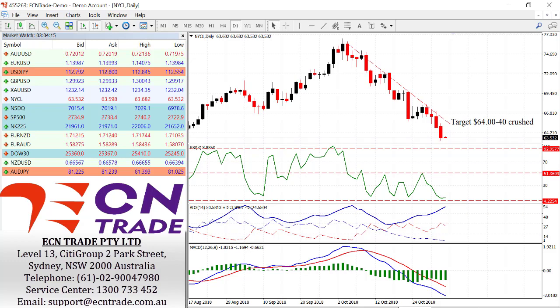We've got the sanctions about to be imposed on the 4th of November, and we could see a bit of a whipsaw price action as the market is still a little bit uncertain to the outcome, even though India and South Korea agreed with the US on the outline of deals that would allow them to keep importing some Iranian oils after this weekend. So let's see how that all turns out, and also keep an eye on tonight's non-farm payrolls number.